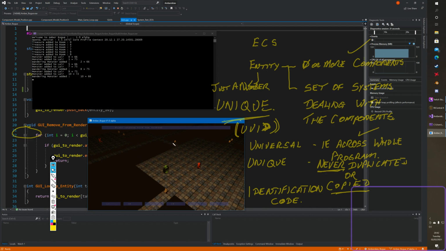Well, no, because are these unique? Do these have to be unique? They're in different positions. Does that mean they have to be unique? Well, actually, no. The model has to, the entity, the model has to be unique. Where its components' positions are can be anywhere. Its position is a component. The entity is the model. And that's what you've got to get into your head.